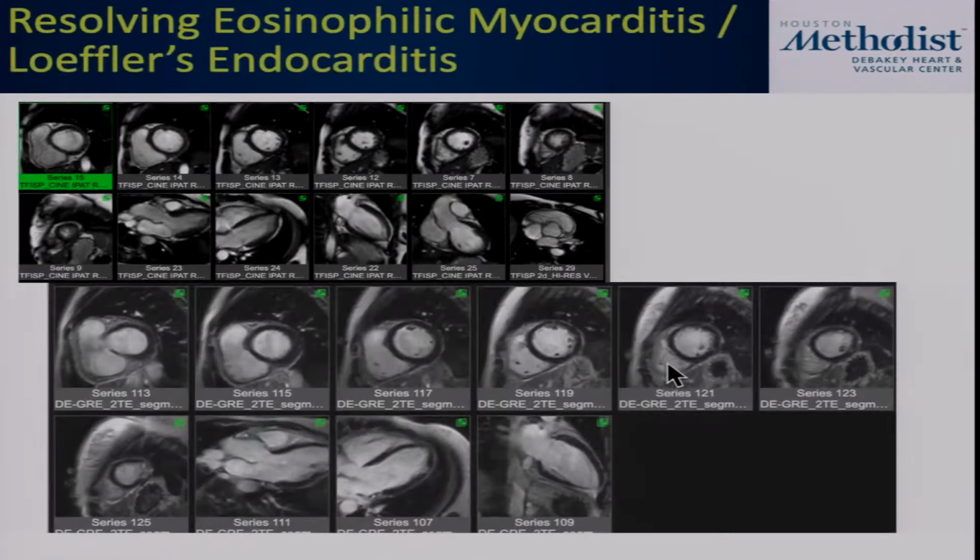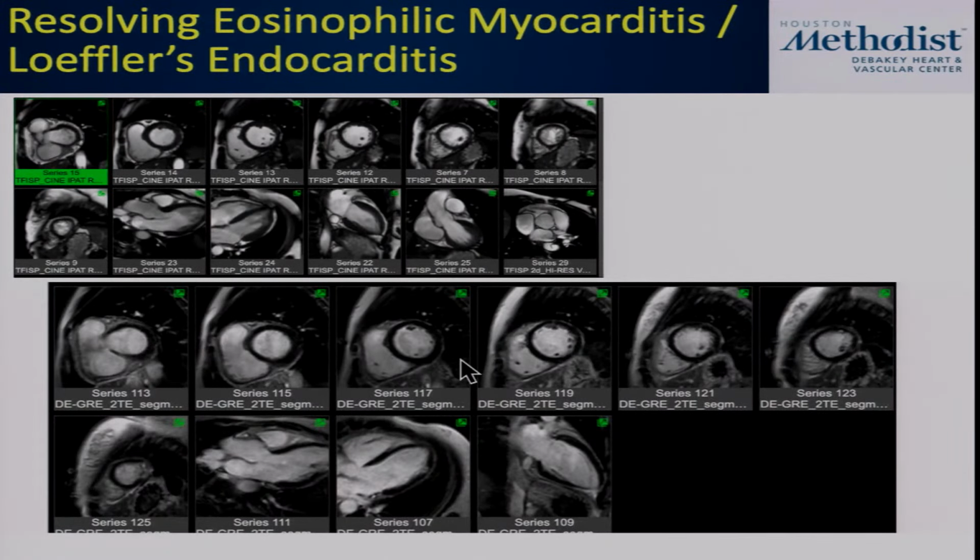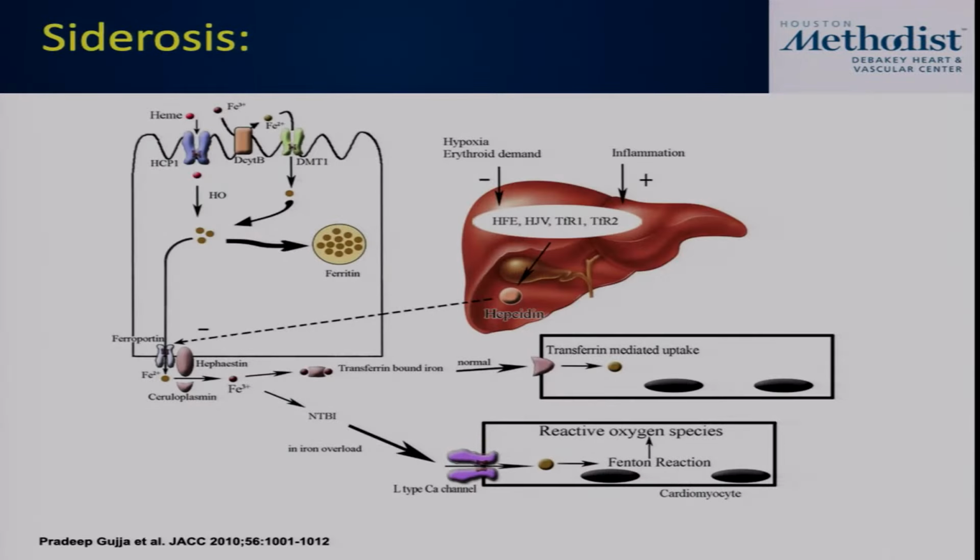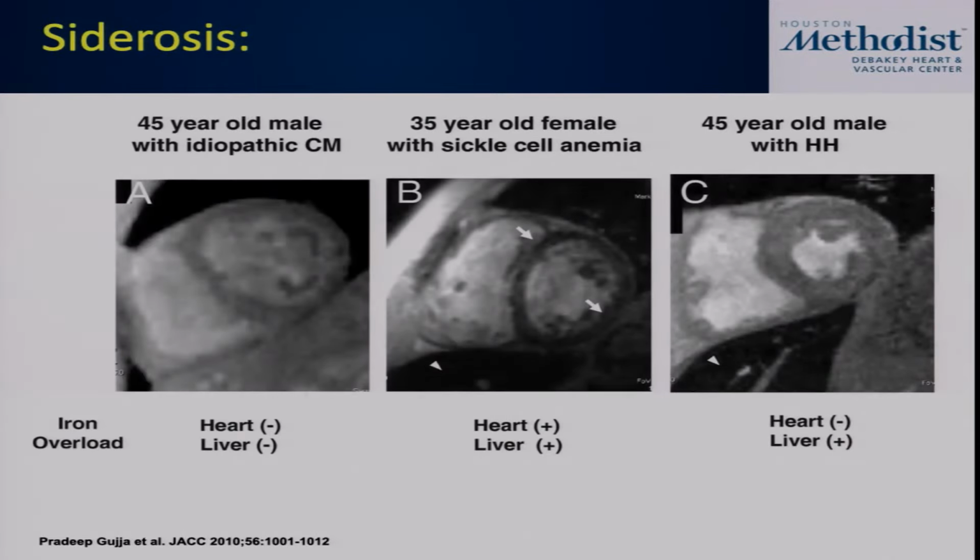Wall thickness is normalized. And when we do our delayed enhancement MRI, that area that you saw of the hypoenhancement has also gone away as well. That kind of thrombotic milieu has resolved now. Let me just wrap up in the interest of time.